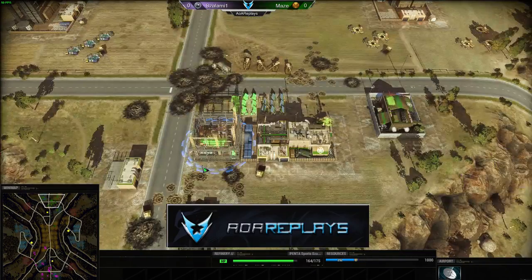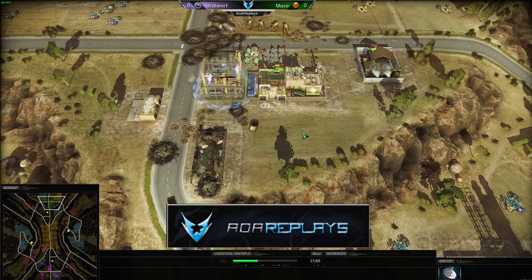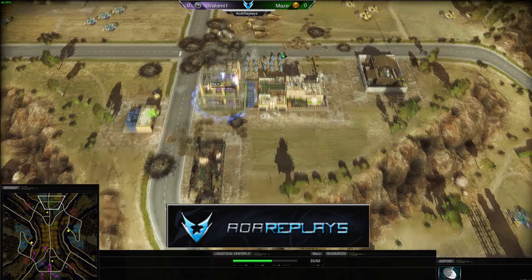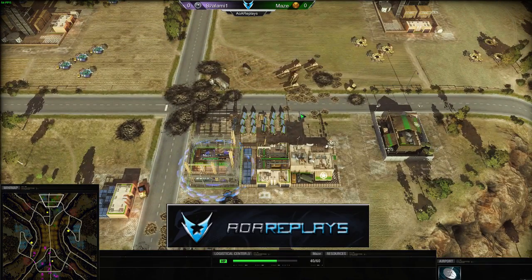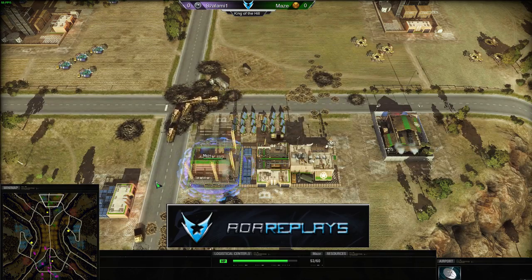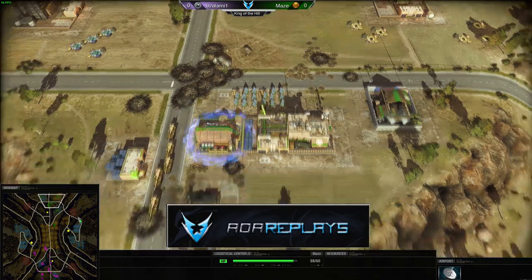And we can see Maze opting to go for the resource booster right now. We can see a logistical center being built next to his HQ. Probably going to go for those resource upgrades. Do you think that's a wise decision, or should he simply go onto the map or just harass more?